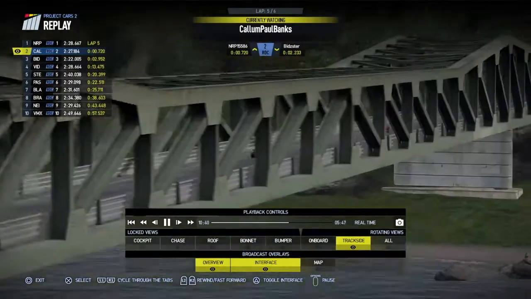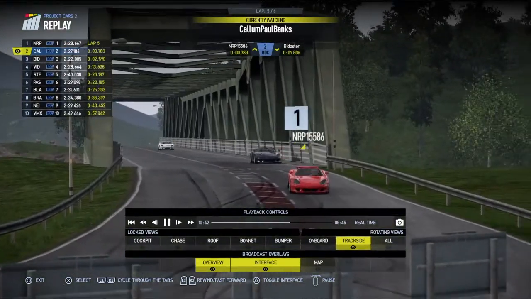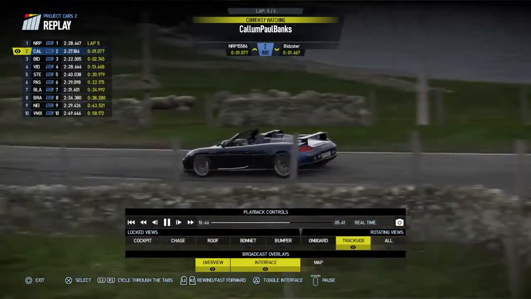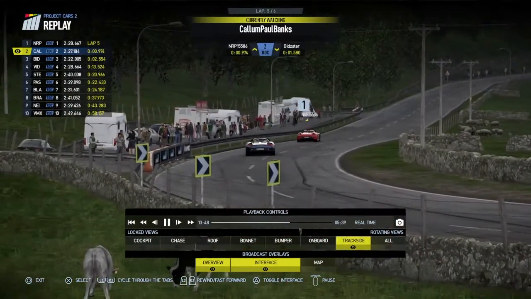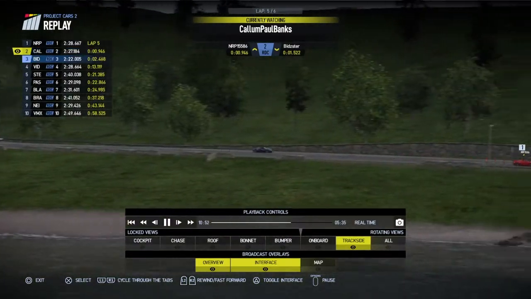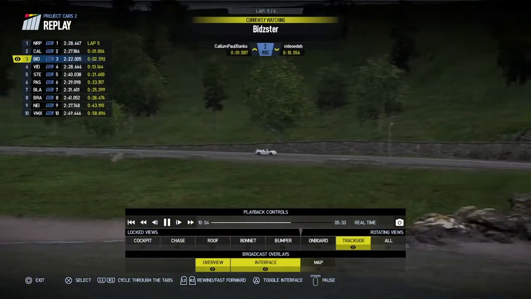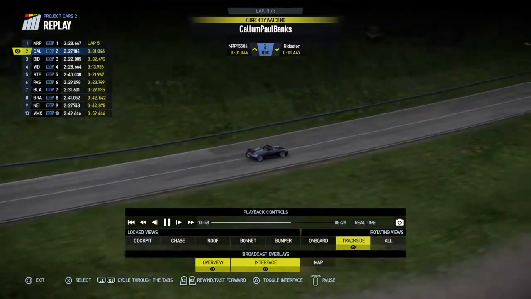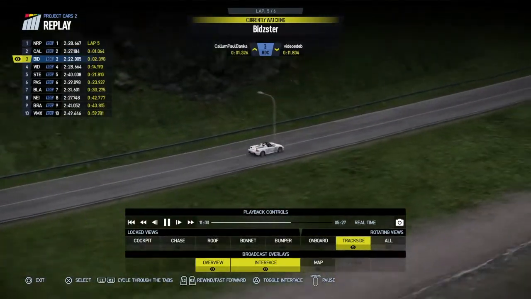Up front as Bidzster slides his way through there. There he is, Bidzster can see him now. Callum is really trying to dig inroads into NRP, but NRP is holding on with all his might, keeping Callum at arm's length. But can they keep Bidzster at arm's length? Because he's catching up hand over fist, whichever way you want to put it. But Bidzster is catching them.